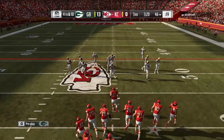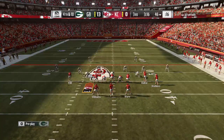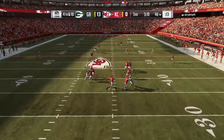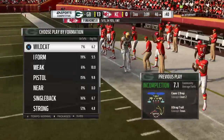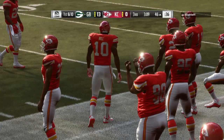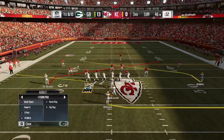Still just the third quarter, but they've got to make something happen. I think they know that. They're going for it on fourth. They do go for it. It's Mahomes. And able to catch it, but he's out of bounds. And the throw took him beyond the sideline, and that's going to be a turnover on downs. A surprising move to go for it, and predictably, at least somewhat predictably, it doesn't pay off.